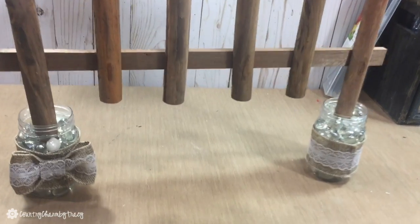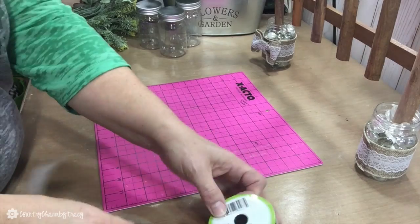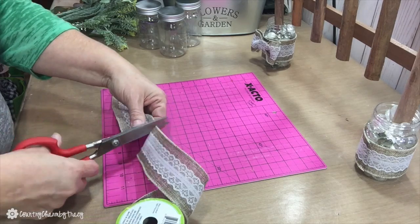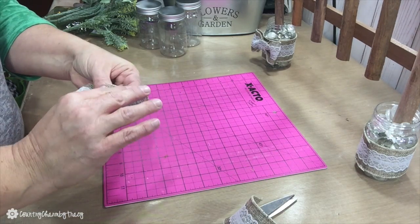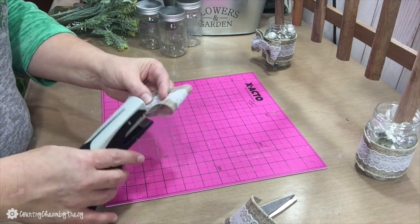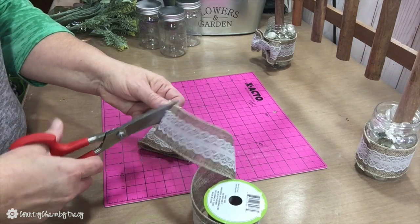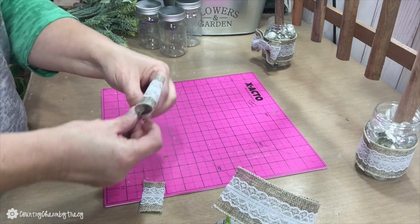So let me share how I made this little bow. So I measured out 9 inches of this burlap ribbon. I just folded the edges together where they meet there in the middle. I'm taking my little tiny attacher, stapling it in the middle. Then I cut off about 1 inch. I'm measuring that there, and it's exactly 1 inch. That is going to be for the middle.